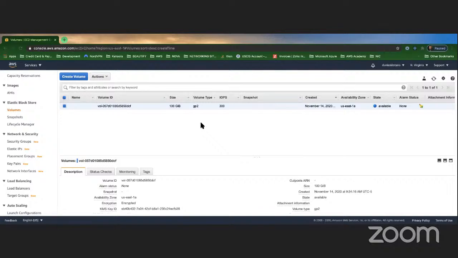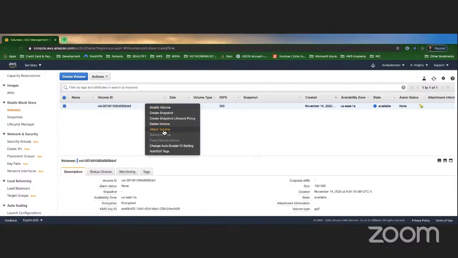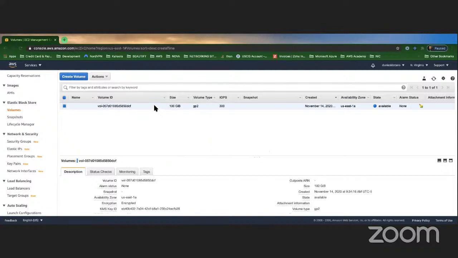An EBS volume is like a thumb drive in the cloud that you can plug into a computer and unplug. It's the same thing. When you attach it to a virtual machine, you're just plugging it into the virtual machine, and then the virtual machine is going to use that as block storage. Now, something very important. Do you see the availability zone here? The volume has to be created in the same availability zone as the virtual machine. Otherwise, it will not recognize it. It will not show.